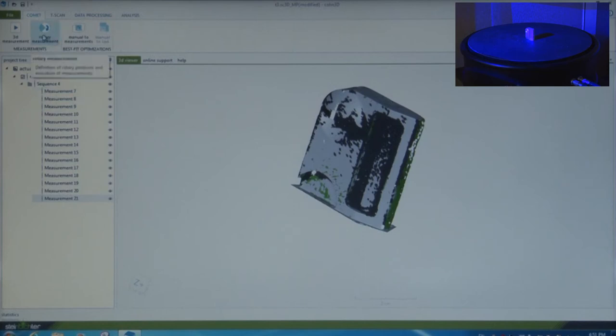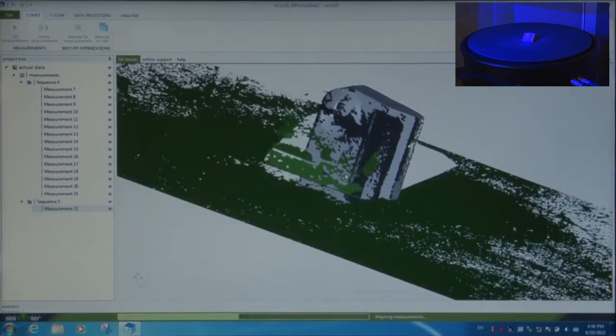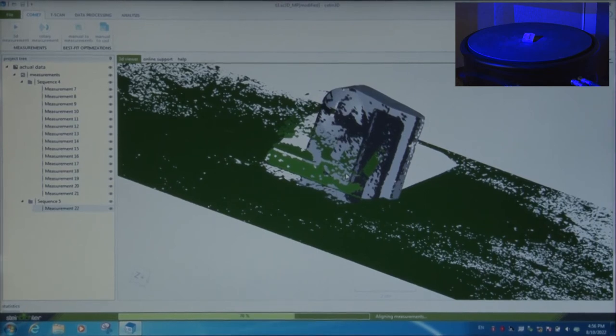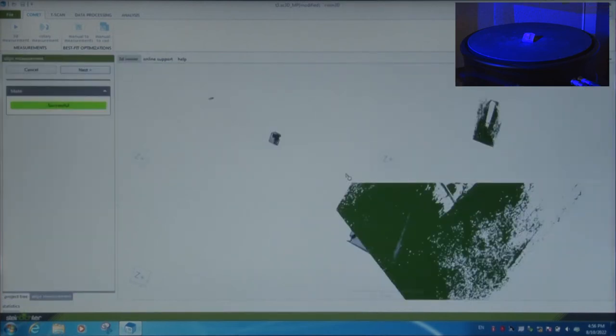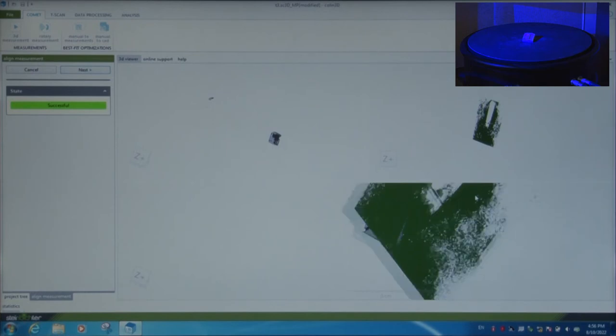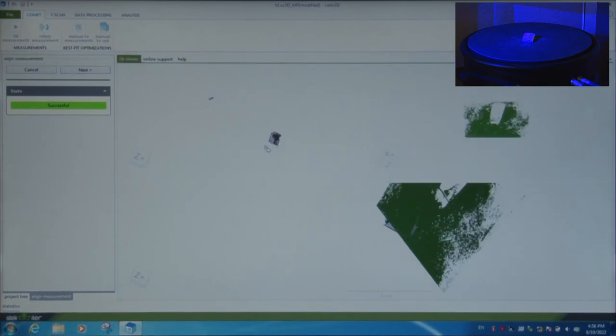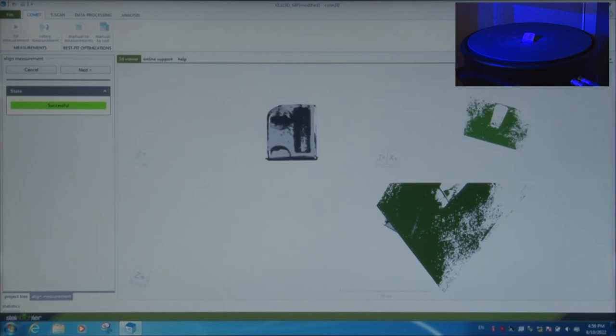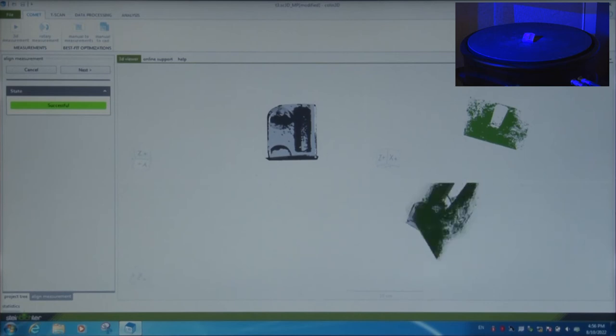I will say okay, then I come to the menu bar, and again I start rotary measurement. Now, in this case, we have changed the orientation of the object, because in the previous scan there were certain portions which were not clear. So in the second orientation, we have started the scanning again. It is now showing successful. Successful means the previous scan and the recent scan that has been taken, both the orientations, are matching. The previous scan and the recent one are being compared.